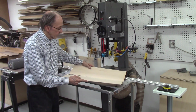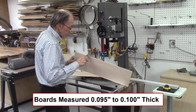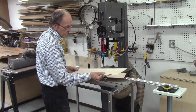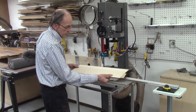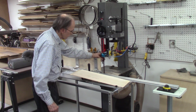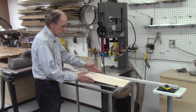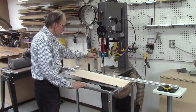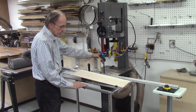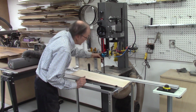And if I mic these, in measuring the thickness of the board, I got a variation between 0.095 inches and 0.100 inches thick. Plus or minus 2 thousandths of an inch for the entire board, edge to edge and top to bottom. Now, like I said, I'm using an 8 tooth per inch blade, which is probably a little too fine for cutting boards this wide. I normally would use probably a 2 or 3 tooth per inch blade for cutting boards this wide, but it worked pretty good, and it's not gummed up the blade yet.